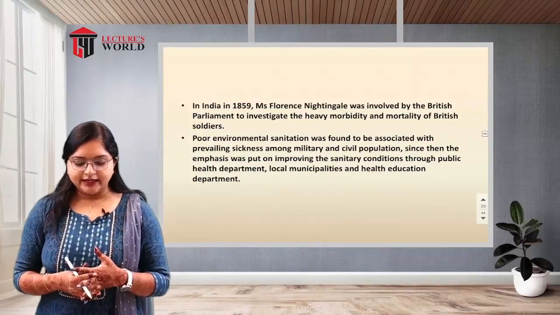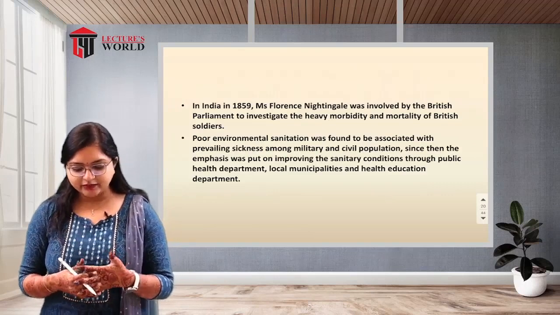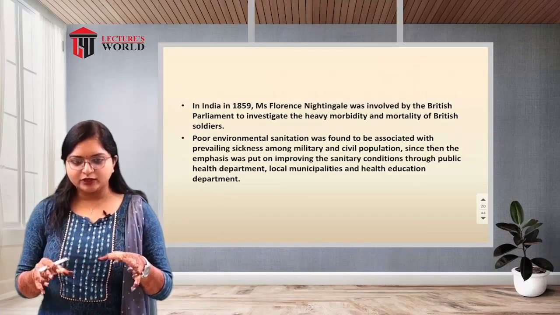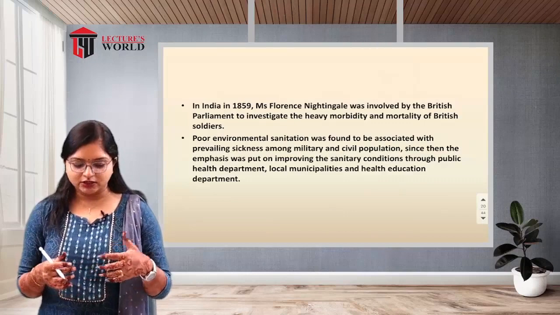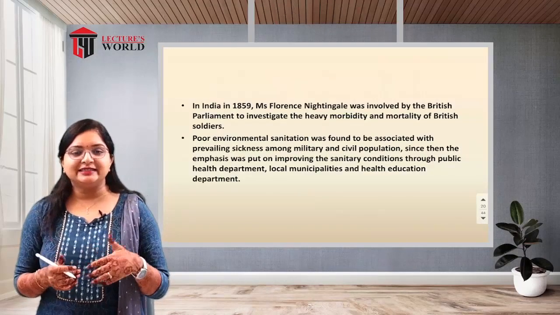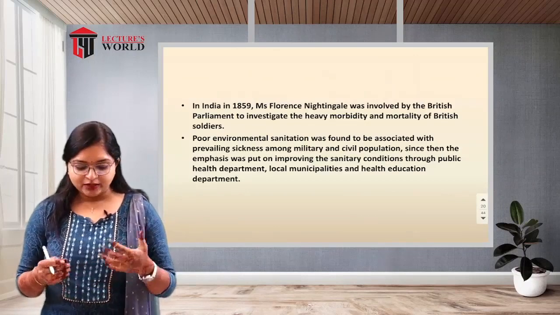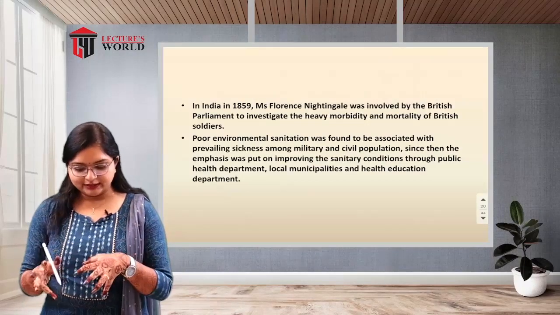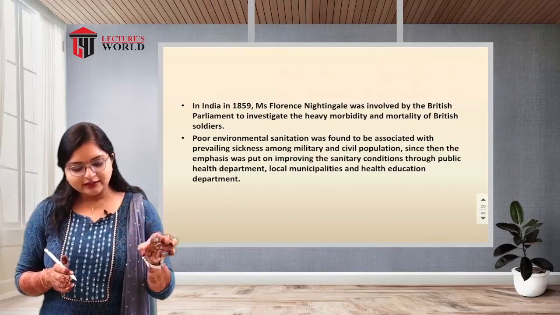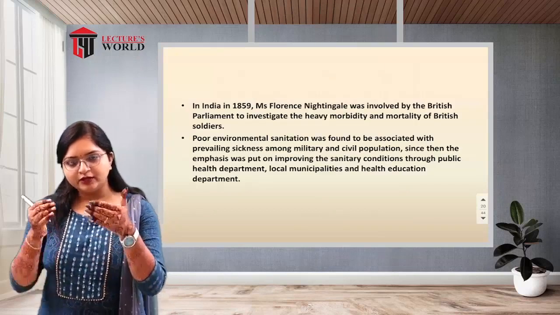In India, in 1859, Miss Florence Nightingale was engaged by the British Parliament to investigate the heavy morbidity and mortality of the British soldiers. So basically, morbidity and mortality were the main focus areas for Florence Nightingale. Morbidity rates are the disease or illness rates, and mortality rates are the death rates. These rates in the British soldiers at that time were very high, so in 1859 in India, Florence Nightingale was involved to reduce them.